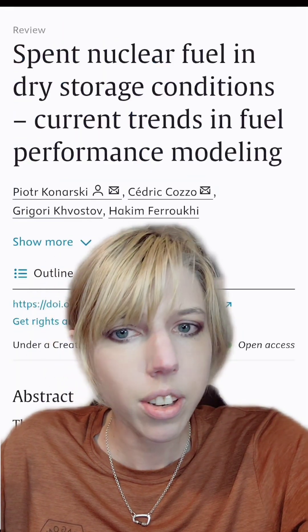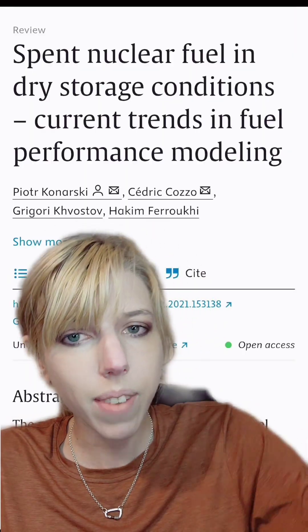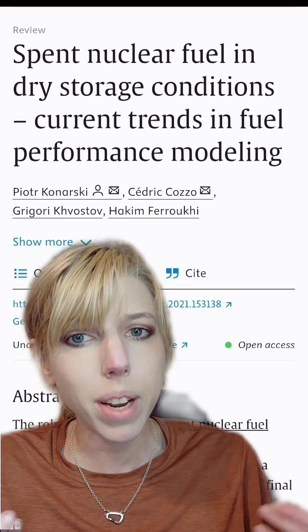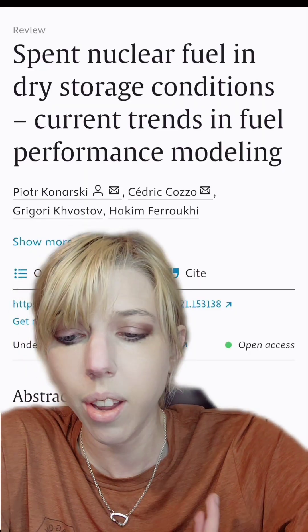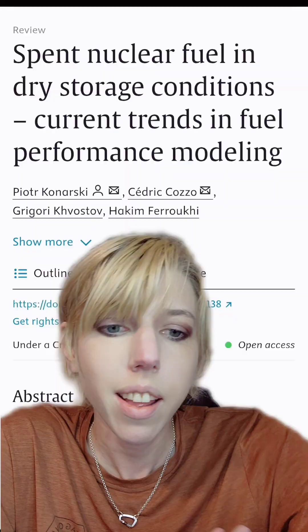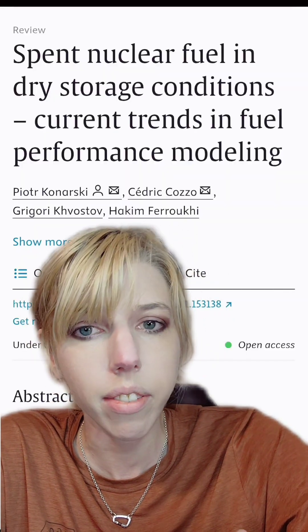Back to our storage — nuclear waste was never supposed to be stored above ground permanently. There's been a great effort to store waste underground permanently, particularly at the Yucca site in Nevada, but it's a very difficult thing to get people to agree to. There are environmental groups and people who live nearby who don't trust it, and the project never moved forward, so we're still storing stuff above ground.